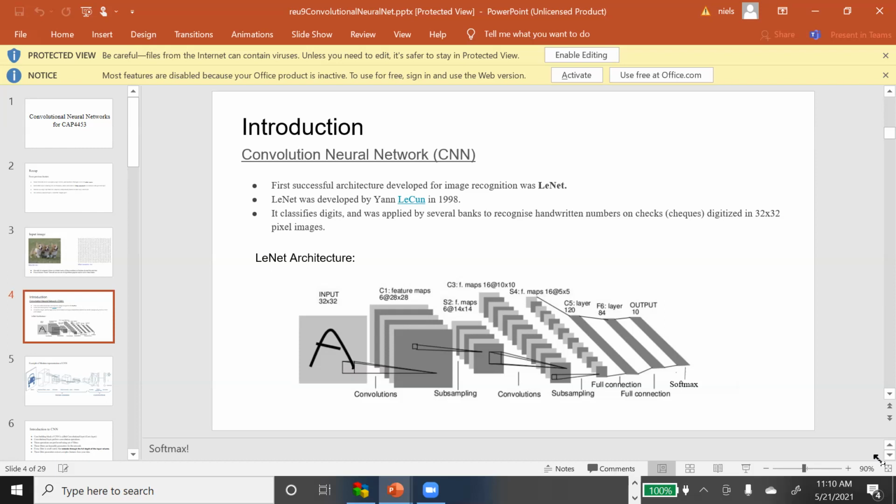But we know that it can definitely do the simple convolution of the X convolution. It can do the convolution of the Y convolution. It can do the convolution of the diagonal convolution, diagonal 1. It can do the convolution of diagonal 2 and so on. It can do all that.